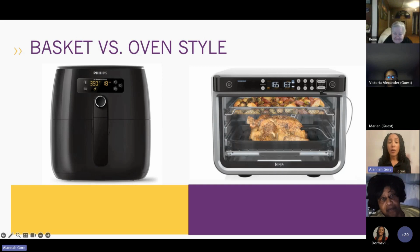Now, why would we do it this way? This makes it a really, really easy to use tool. So usually the inside of the air fryer, the rack that you use, can be removable and it's usually dishwasher safe. So it makes the cleaning up a little bit easier. And sometimes you can cook two at once. So we have larger capacity air fryers now that have two different baskets.